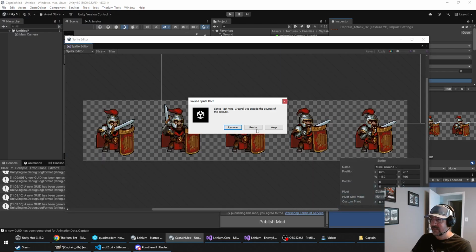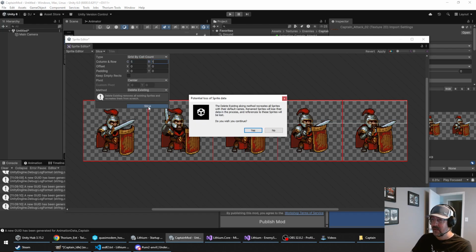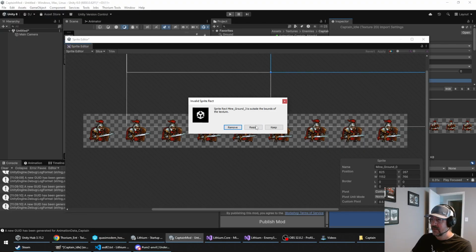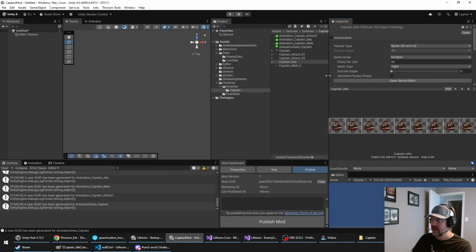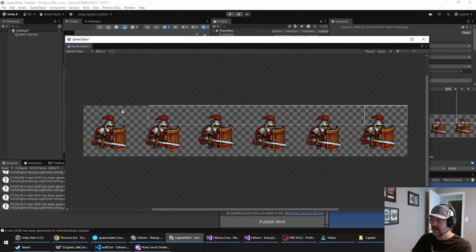All right, so I have three more sprites to cut up. I'm just going to blast through these. So this is just a 5 by 1. Hit slice and apply. And then this idle is a 1, 2, 3, 4, 5, 6, 7, 8, 9 by 1. And apply. And this guy is a 6 by 1.